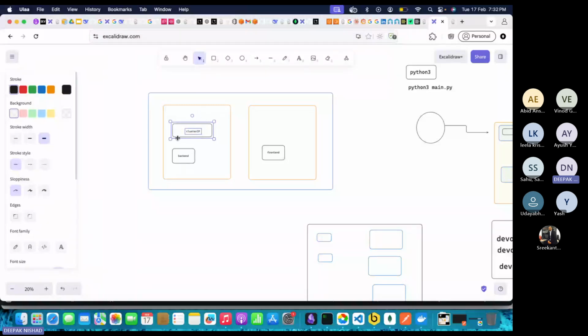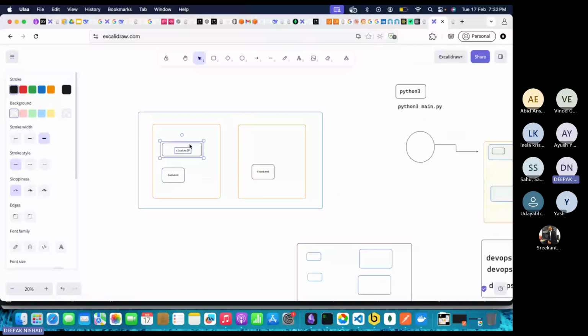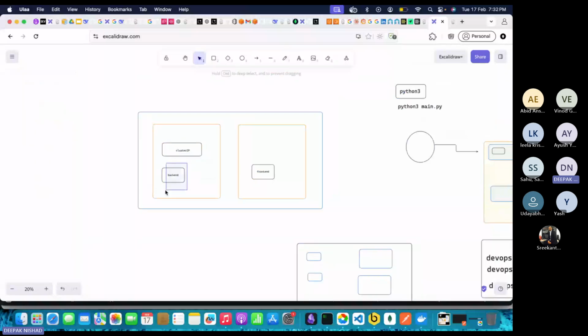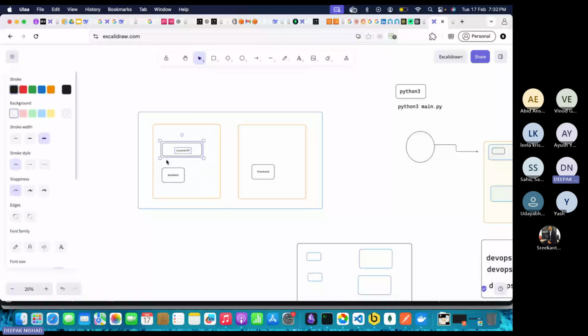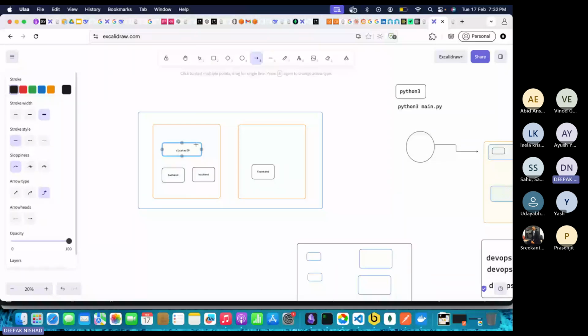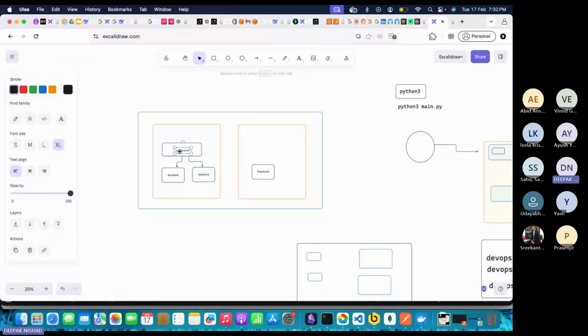Why? Because you want to expose this application publicly, but you need a static object because these containers are ephemeral in nature and their IPs get changed. But this static object, the cluster IP, will not change. If you bring this application with two instances, behind the scenes this cluster IP routes the traffic internally to them in a round robin fashion. So that's why we are using cluster IP.